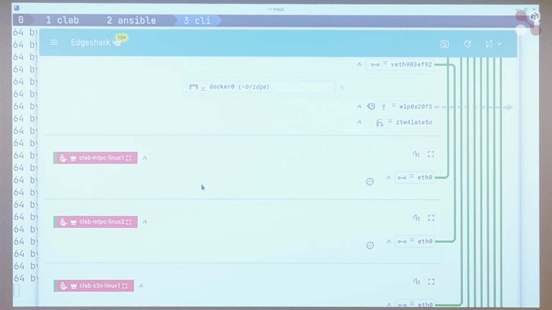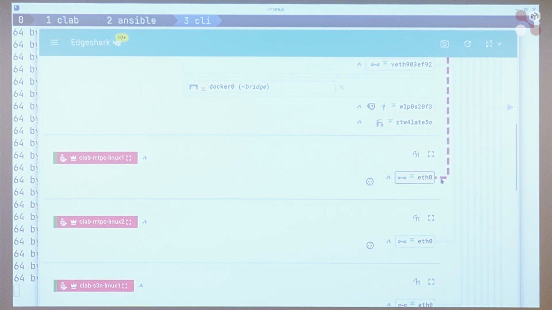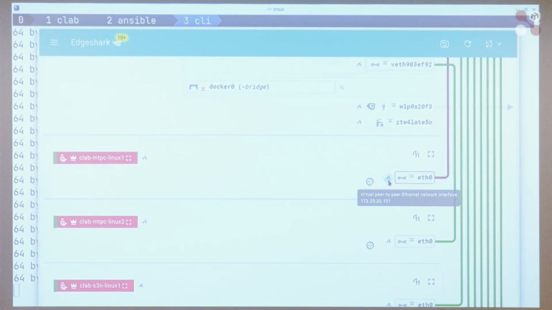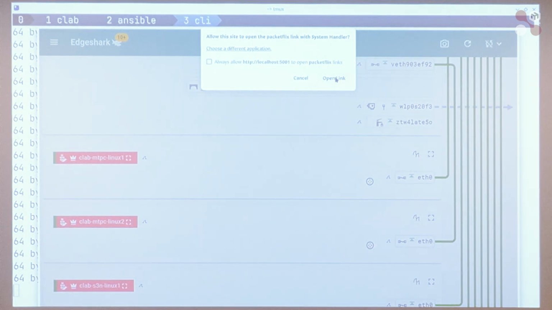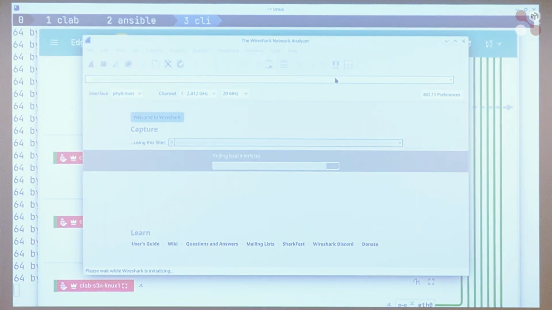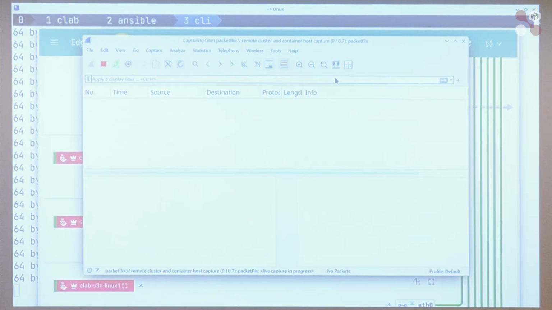And it's nice because here you can, for example, say, okay, I would like to see the traffic on this interface. And this small icon with a fin next to it, you can guess what it's used for.